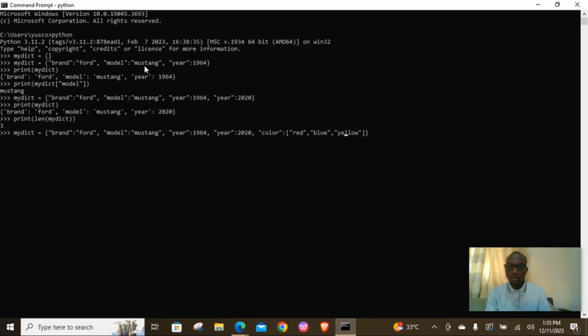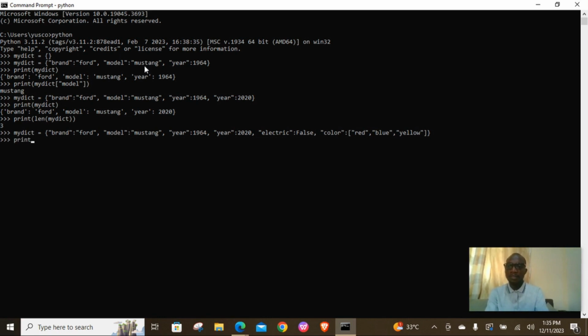I want to also make sure that it has a boolean. Since we now have electric cars in vogue, let me say electric, then I put false. Now enter.